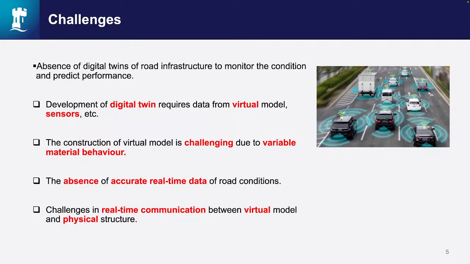Development of a digital twin requires data from a virtual model, things like sensors. And really, when we talk about pavement digital twins, generally we've been using things like BIM, right? So they are a two-dimensional representation of an asset, but deterioration in a pavement is a material-based concept. So we need to capture that material deterioration in the virtual model, and that's where this study looks.